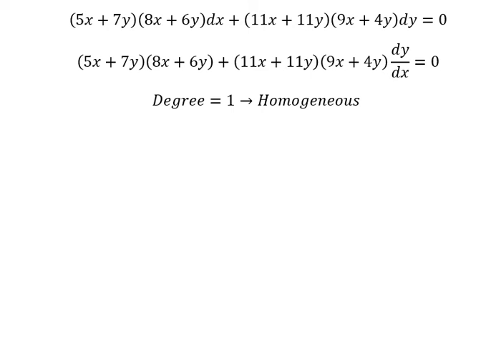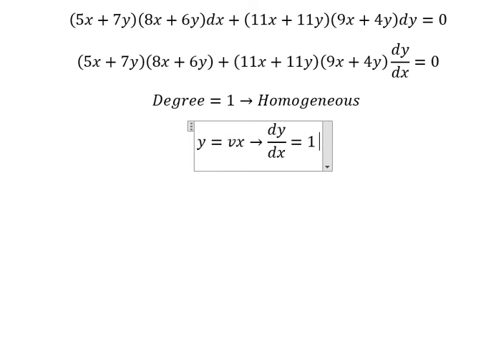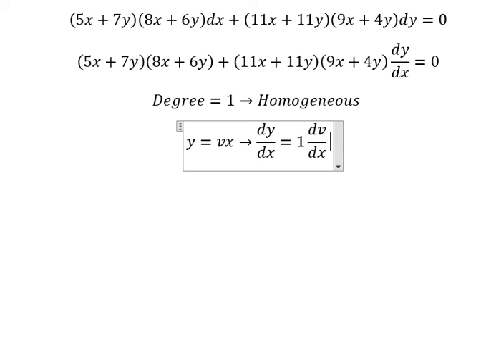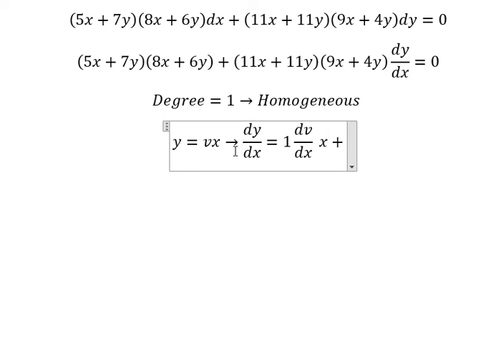So I will put y equals to vs. Later we need to do first the derivative for both sides, and we have like this. This one we have number 1. So we have dv over dx multiplied by s. This one we have number 1.